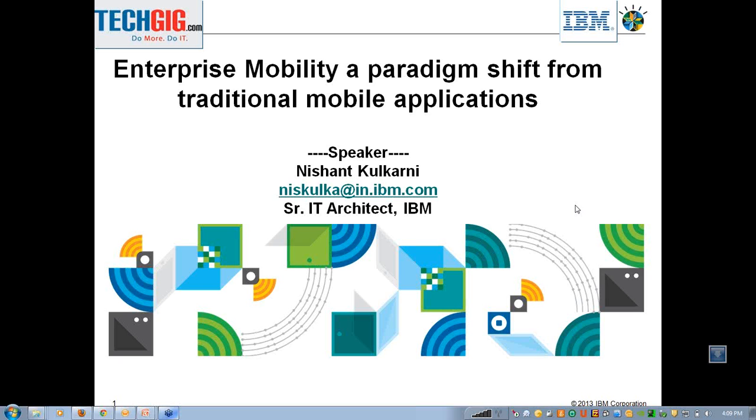So it is not only the mobile application, but the Worklight or IBM platform also has a server component to it. That means it has a mobile gateway kind of capability where I can control which device I want to give access, when I want to push updates, when I want to block, when I want to control the devices, which services I want to give access to what type of devices, and when I want to disable the access. So many different things. So that is what I mentioned, the paradigm shift.